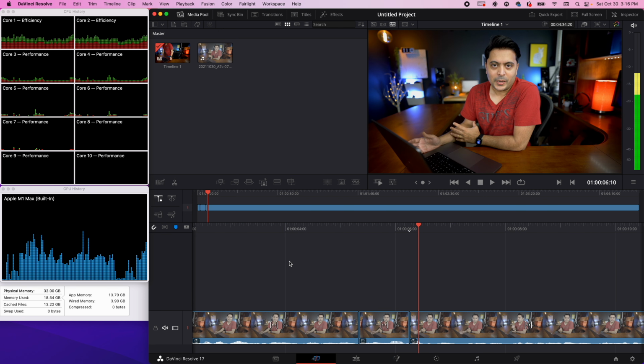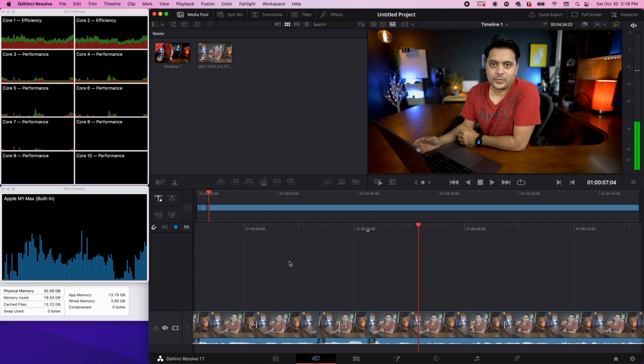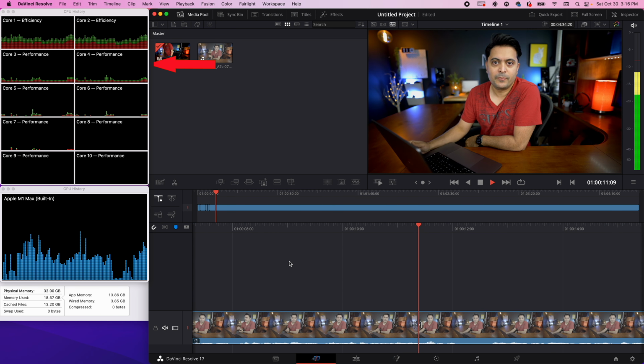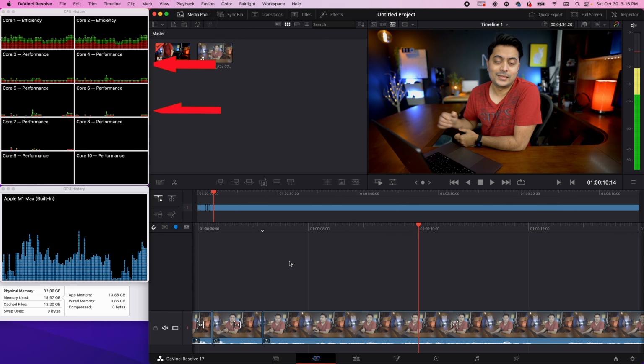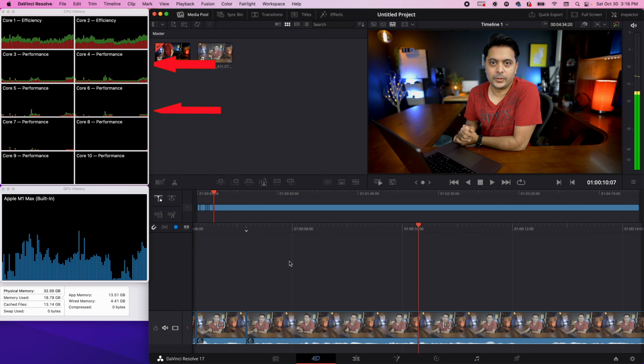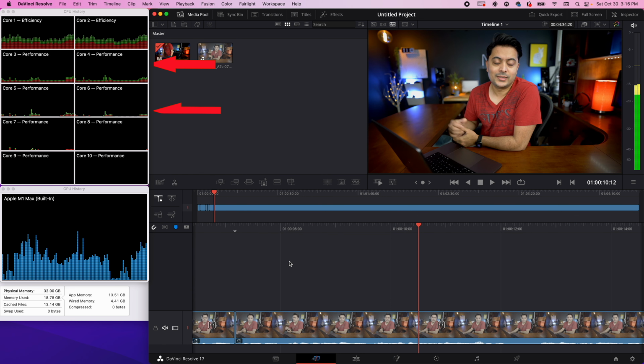I'm just cutting it out and playing in real time, and I have not enabled any proxy. It's a full resolution playback. And you can see the core efficiency CPUs, the 10 cores, black windows on the left. It's not being stressed out, so that's a good thing.